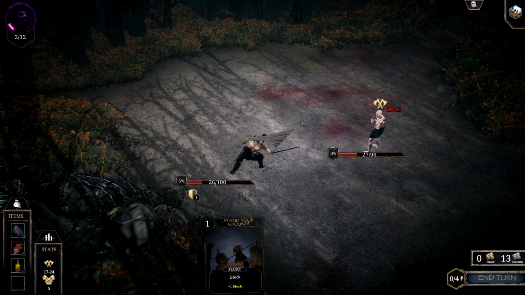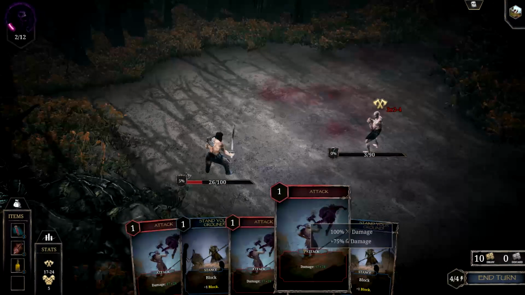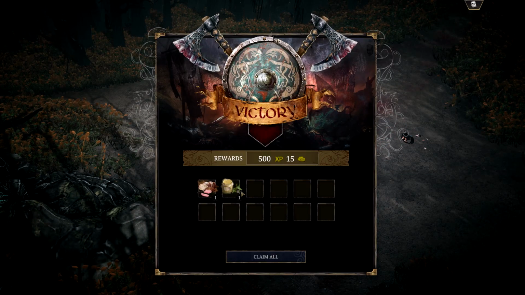And we still have 4 attacks. Bring it on, dude. And you're dead. Easy money. We got consecrated oil and some food. We should probably eat that food because we did get hurt pretty bad.